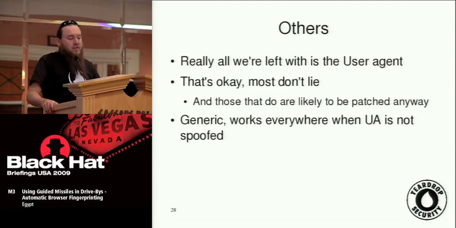So others I haven't really looked at. Since we don't have anything specific for other browsers, all we've got is the user agent. So if our JavaScript detection doesn't find anything, then we just fall back to the standard server-side user agent detection, which is fairly reliable. If someone's not lying about it, then it'll work pretty well. And it's generic. It doesn't matter what the browser is. We're not looking for very specific things inside the browser to make this work. It just works because everybody sends a user agent. Sometimes they lie and we lose, but most of the time they're telling the truth.